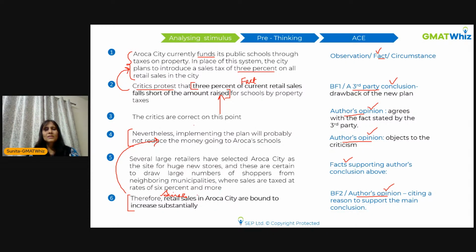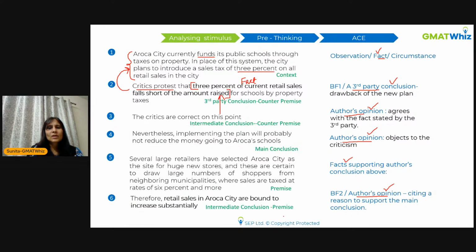So the statement with the since, that means statement 6, becomes the premise, and statement 4 is the main conclusion. All right. Draw the main conclusion, which is statement 4. So now I know that statement 4 is the main conclusion. If statement 4 is the main conclusion, then all the sentences supporting the main conclusion will be called a premise. So statement 5 and statement 6 perform the function of a premise. That means your second boldface is functioning as a premise for the main conclusion.